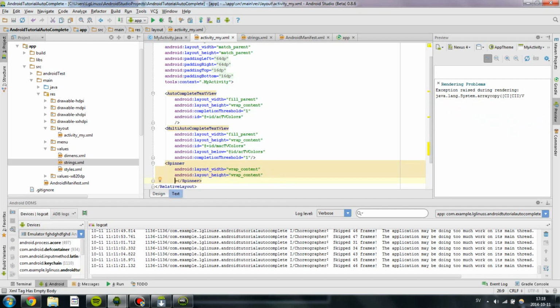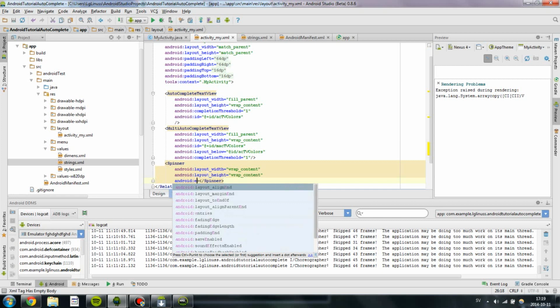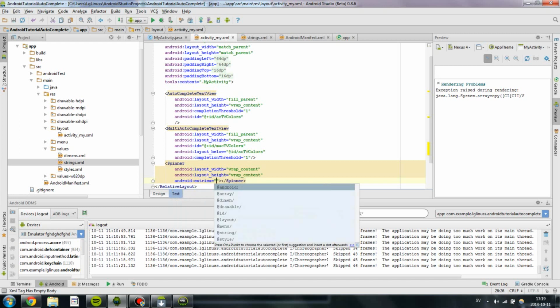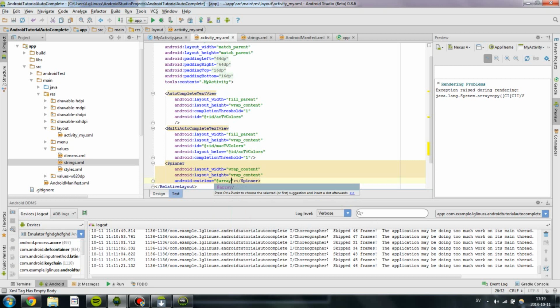And because we already defined our strings inside of our strings.xml file, we can put them immediately inside of our spinner, typing android:entries. And then we're going to set this to @array/countries, I believe we call it.